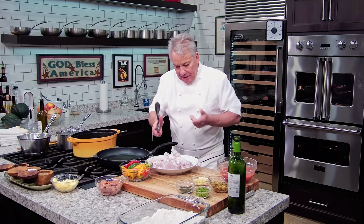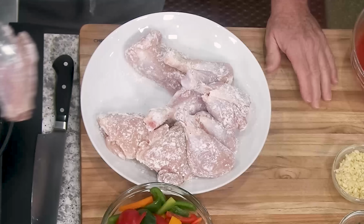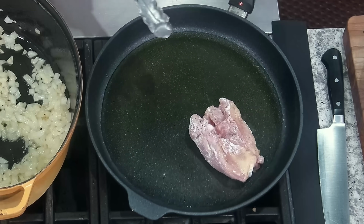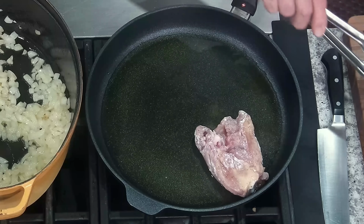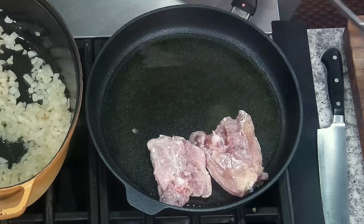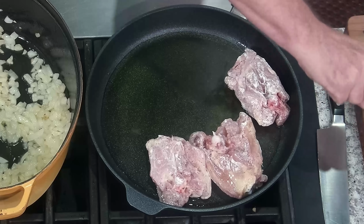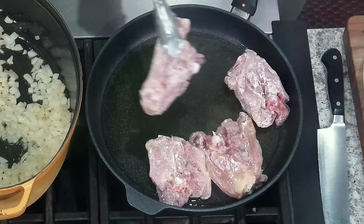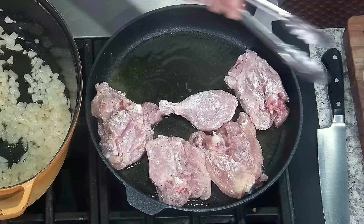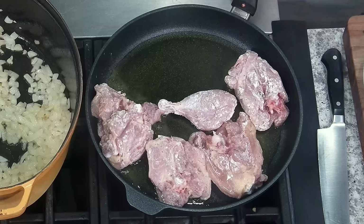So look, I got some chicken thighs, dark meat, because I like it better with dark meat. You know, you do it however you want it. If you want the breast, but be careful, the breast is gonna cook a lot faster, and it's not gonna be as moist, because whenever you stew chicken, I like better to do the dark meat. It's a personal opinion. I just dredged them in the flour right there. I put salt and pepper in the flour.